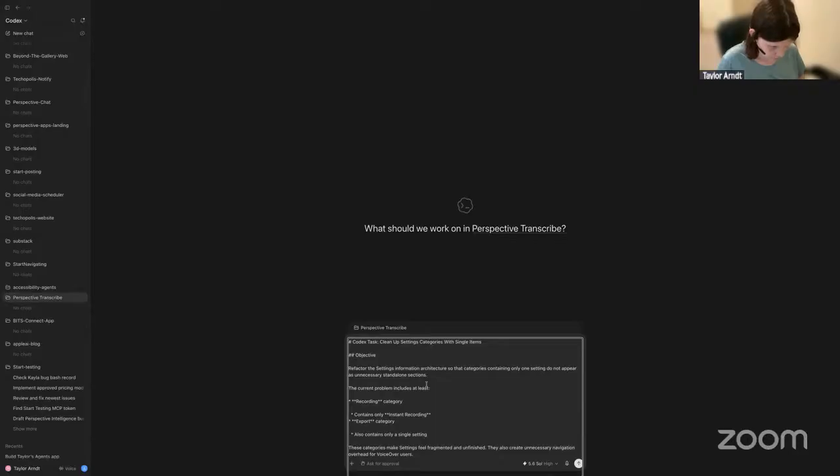7. Do not change how instant recording functions. 8. Do not break any existing export behavior. 9. Do not remove functionality merely because its settings category is being removed. 10. Keep the settings hierarchy simple and understandable to a non-technical user.